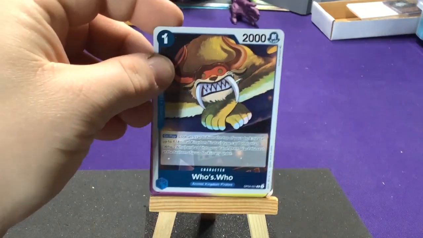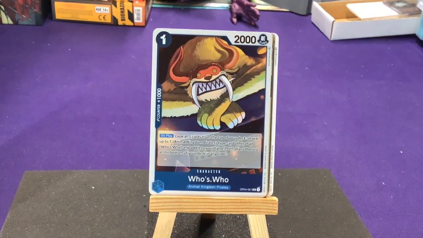Our first rare is Who's Who. Nice, so he's turning into a saber-toothed tiger. Animal Kingdom Pirates. Look at the top 5 cards of your deck. Reveal up to 1 Animal Kingdom Pirates type card other than Who's Who. Add it to your hand, then place the rest at the bottom of your deck in any order.